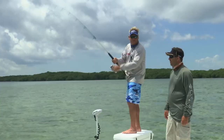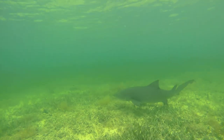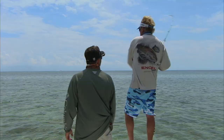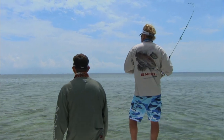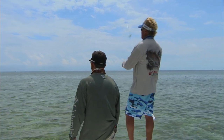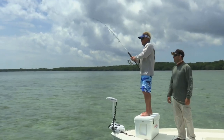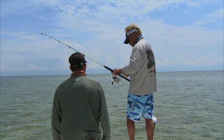When you ain't got a pulling platform you can always stand on your angle — gets you up just as high as you need to be. Use that trolling motor; low, steady speed is the key. People tell me you can't get on redfish with a trolling motor, but I don't care — you can't tell me you can't get on bonefish with them either. If you handle that thing properly you can get on just about anything. The nice thing is we can cover some ground with that trolling motor and we both get to have a rod in our hand and fish.